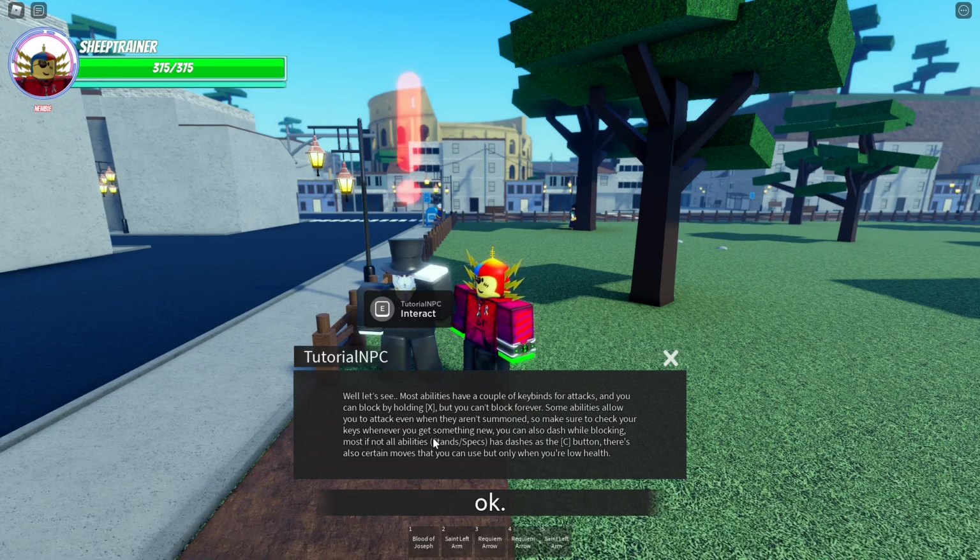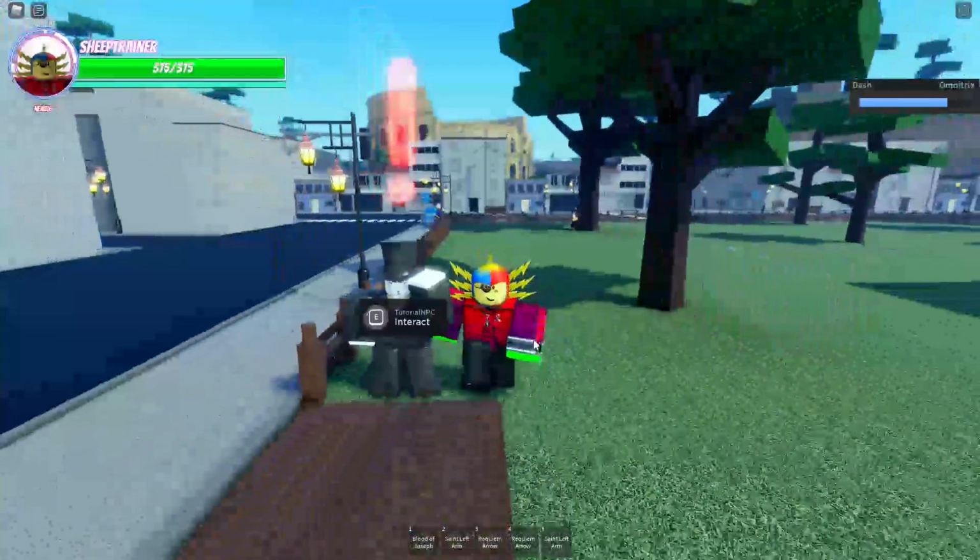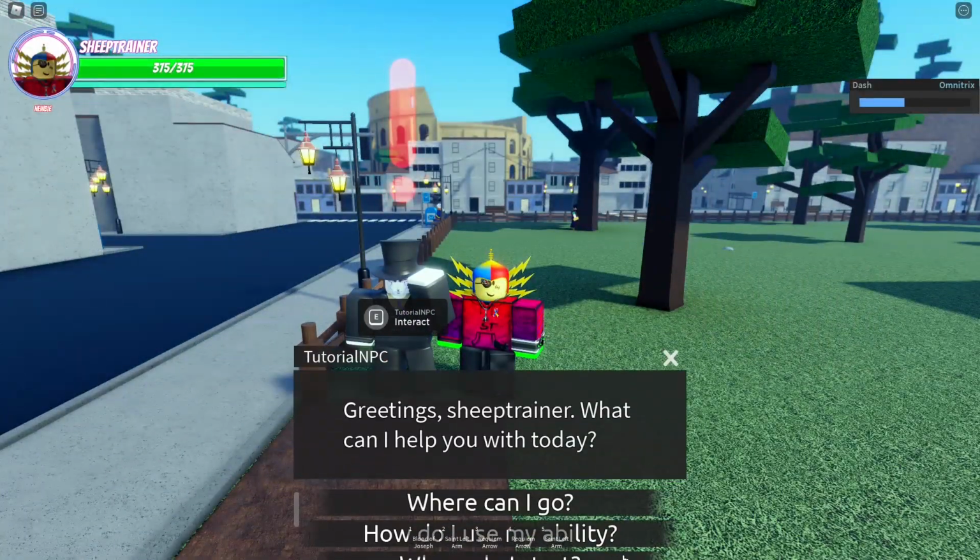Most, if not all, abilities and stand specs have dash as the C button. There's also certain moves that you can use, but only when you're low health. So there are some secret abilities. I don't know why it says C button when the C button is dash, but whatever.